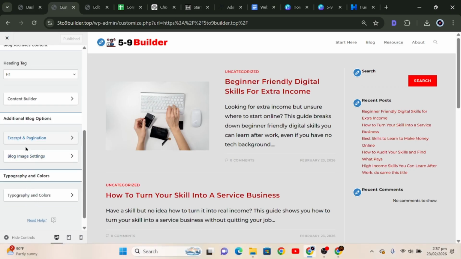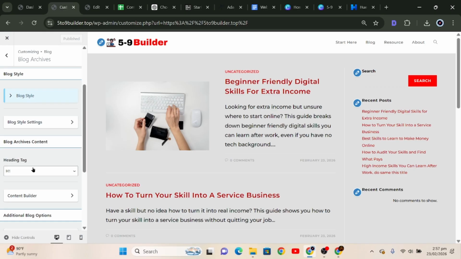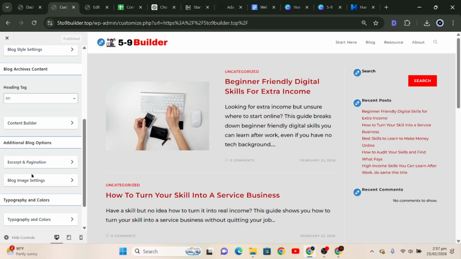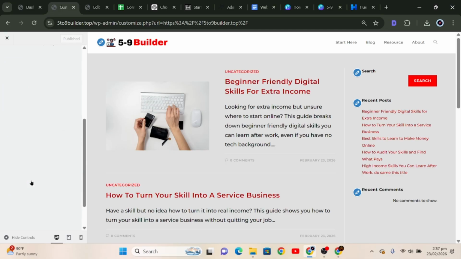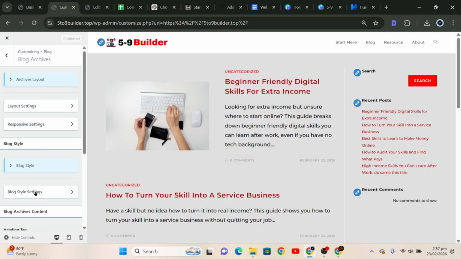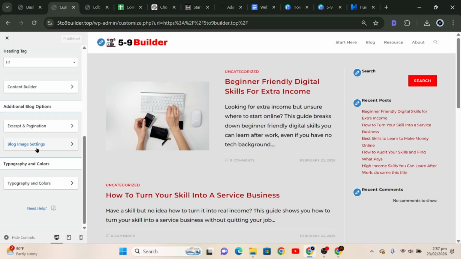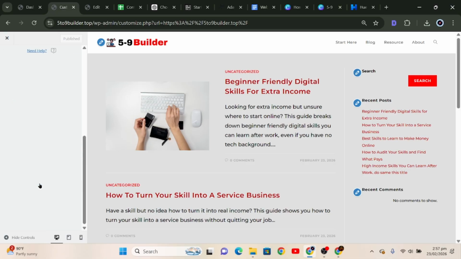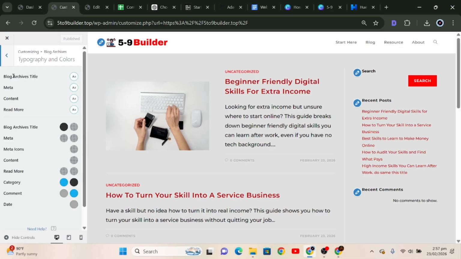Now, blog image settings. Okay, so typography and colors.